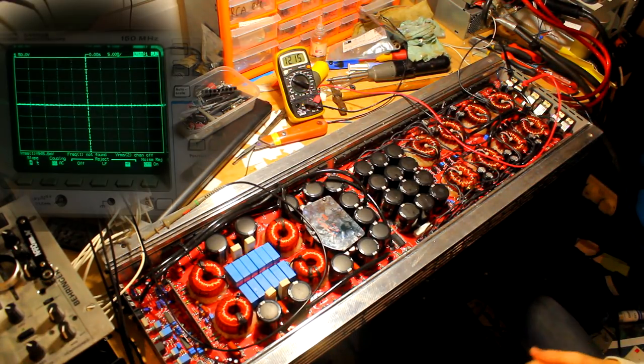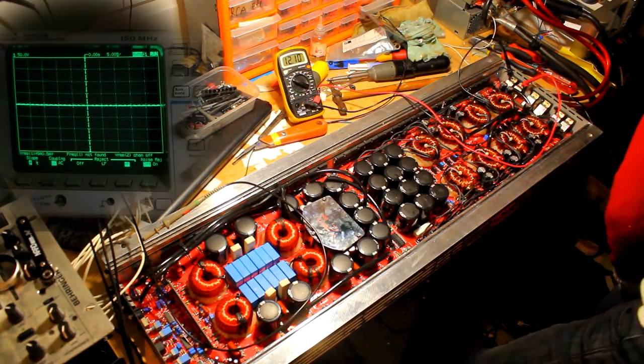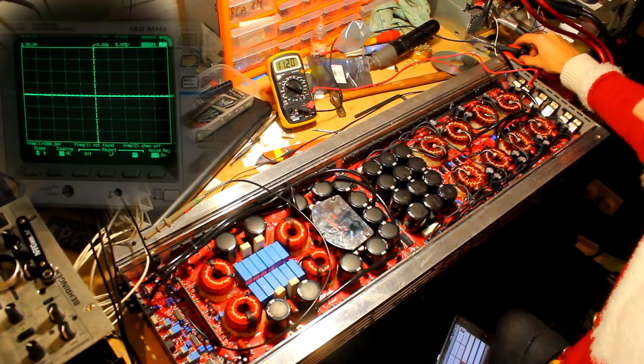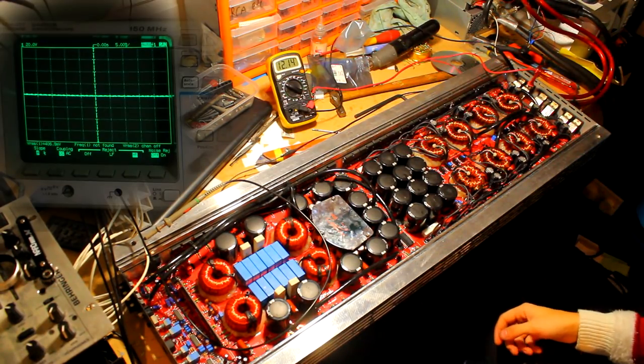Okay, I think we have an issue with one of the suppliers. I believe one of the suppliers may have just gone down. Alright, let's do this again then. So as far as the power supply's up again, 4.40, which is about right.